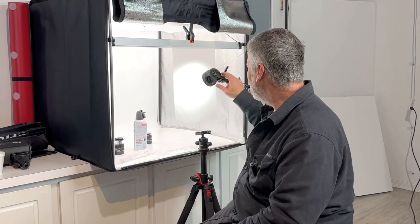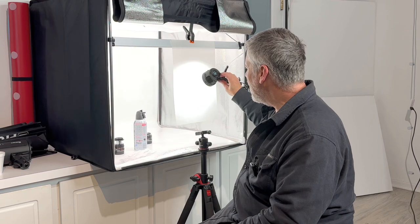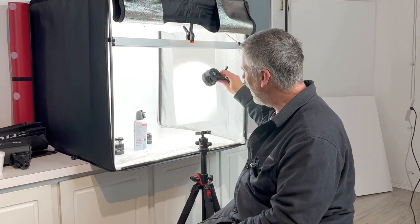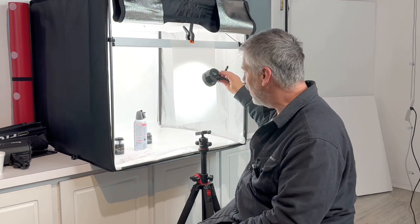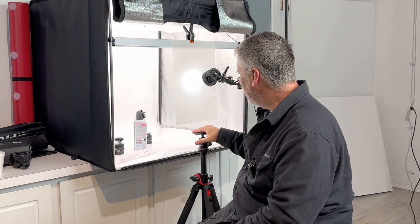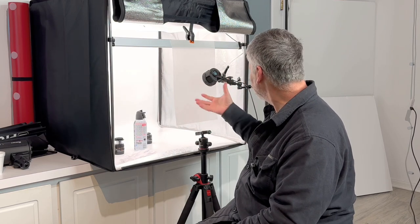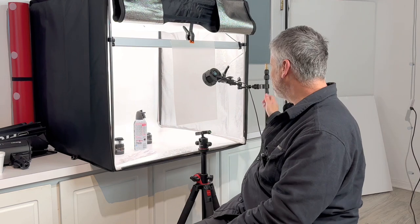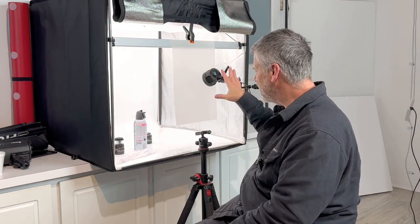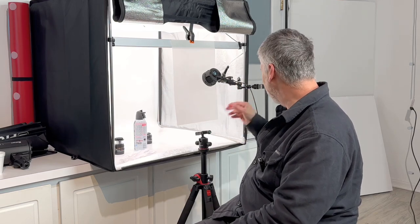I have the Stella Pro Reflex on here — I've been looking for things to do with this light and this actually worked out pretty well. It is close to my head when I'm shooting, but it puts out the right light. I have it on a small stand and it's plugged in so I can get to the 9,000 lumens if needed, and I just use a magic arm to put it over the center of the camera.